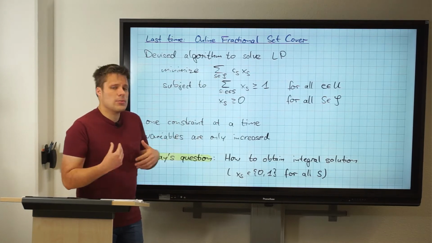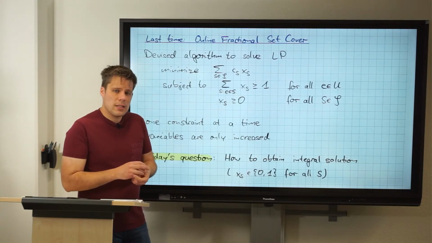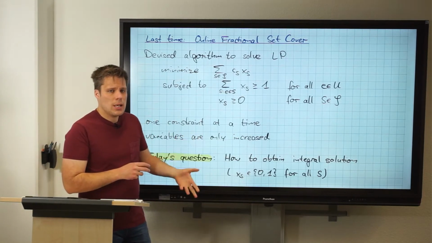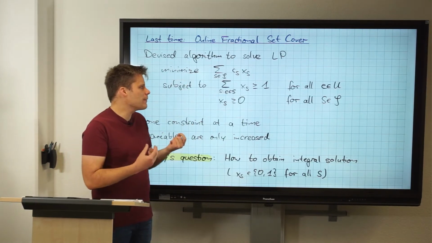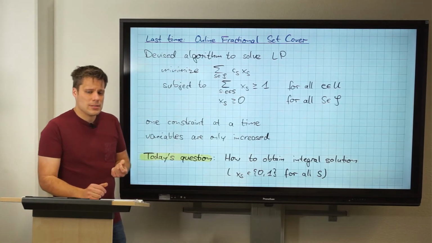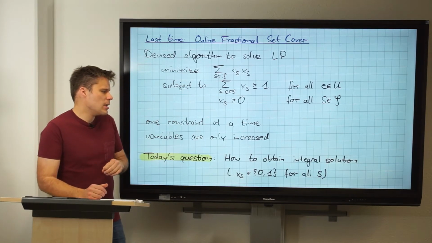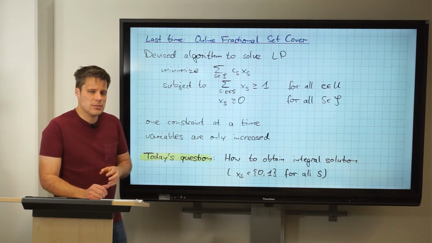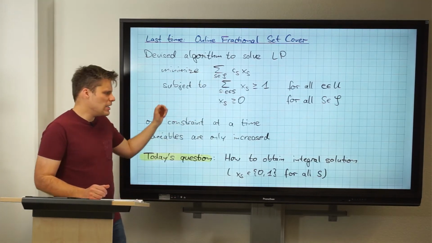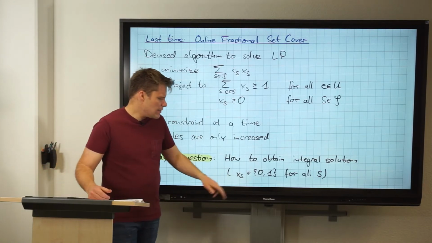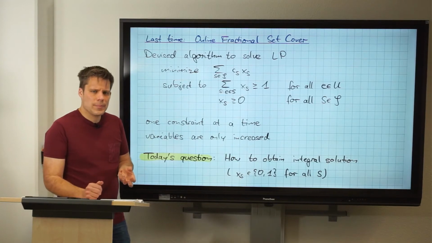As I was saying, we derived algorithms for this. One algorithm for the special case of the ski rental version of this LP, and one algorithm which has a worse competitive ratio for the general form of this optimization problem. Today we'll ask how we can obtain integral solutions. Everything is the same except that these x variables should be either 0 or 1 at all times.